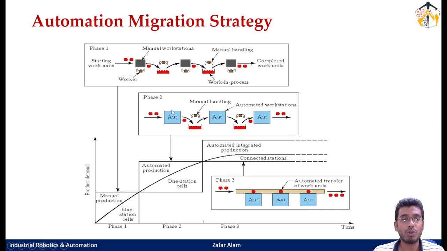If you see phase two, what is happening? You have automated production systems, and this unit is also automated. So your workstations are automated, whereas your handling is still manual between these automated workstations. If you see your third phase here, your workstation as well as your handling is also automated. That means the moment a product comes here, one operation is done at, suppose, workstation A, the first workstation. Once that is completed, it goes forward to the second workstation. Then some operation is done here, and then it finally shifts to the third workstation. So if you have a three-workstation process, a product involving three steps, this would be completed in these steps.